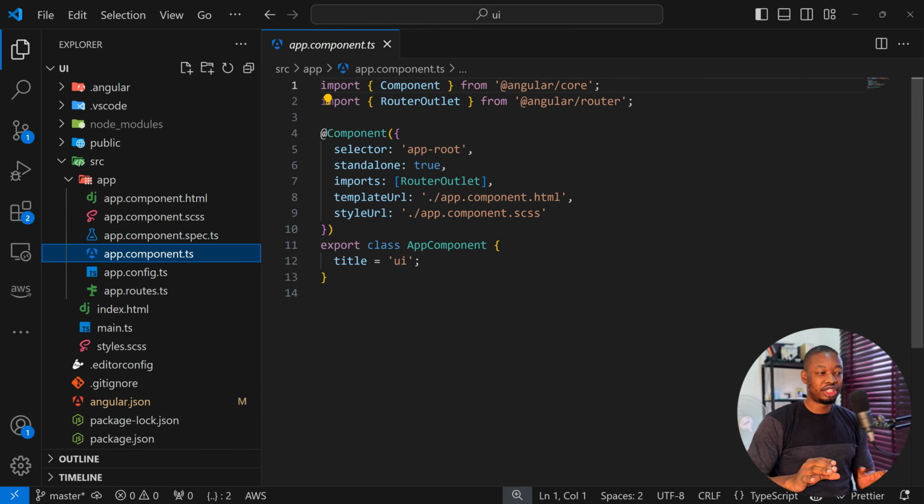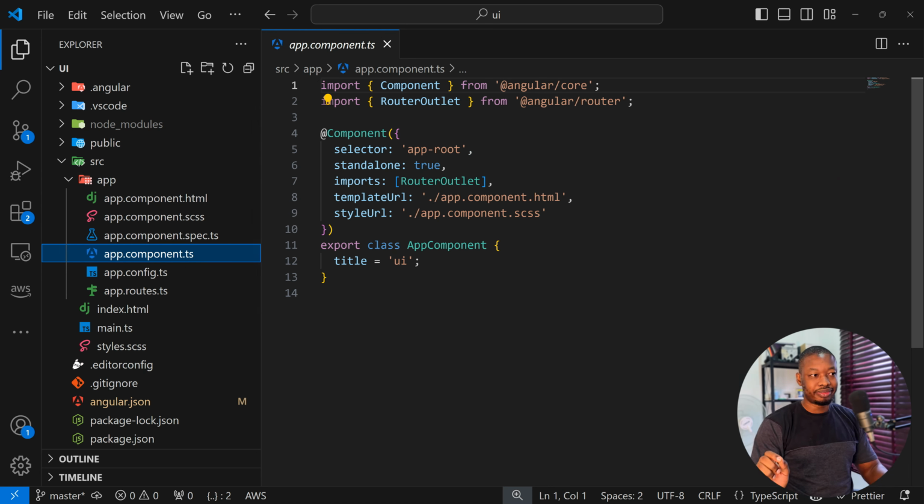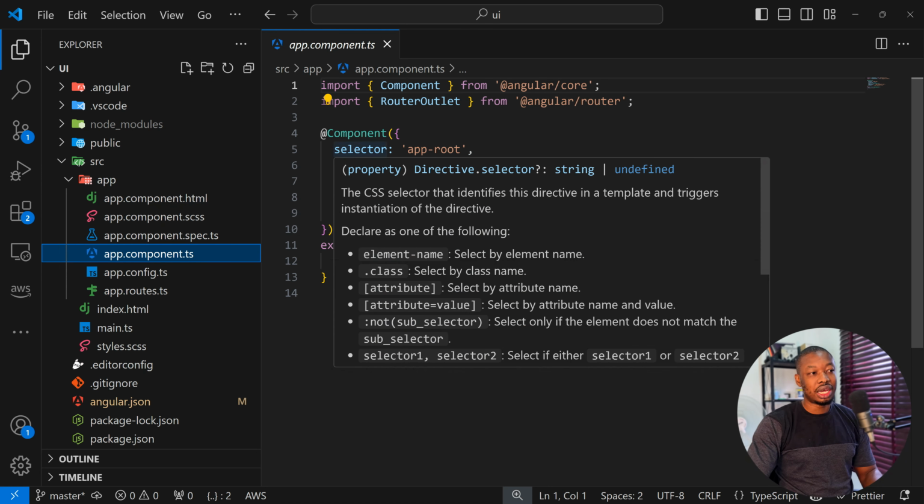Now Angular has shifted to a component-based design, just like React. I think this is particularly new compared to AngularJS. And now we have a component which can be standalone. I'm not so good with Angular to want to use any other kind of components unless maybe it's a service, and we're going to venture into that later on. Another thing to note is, because we are working with HTML directly, we need to find a way to use our component. And that way is using the selector.